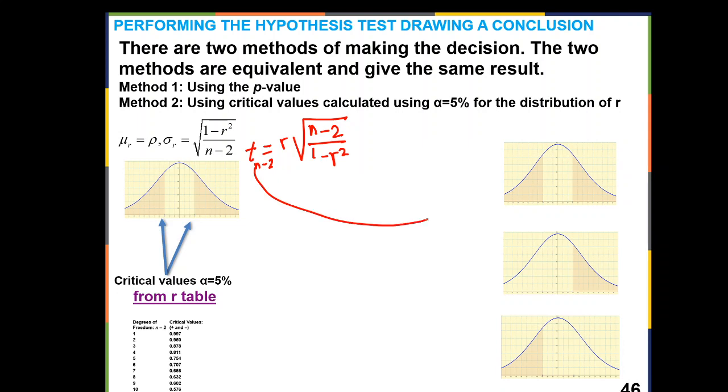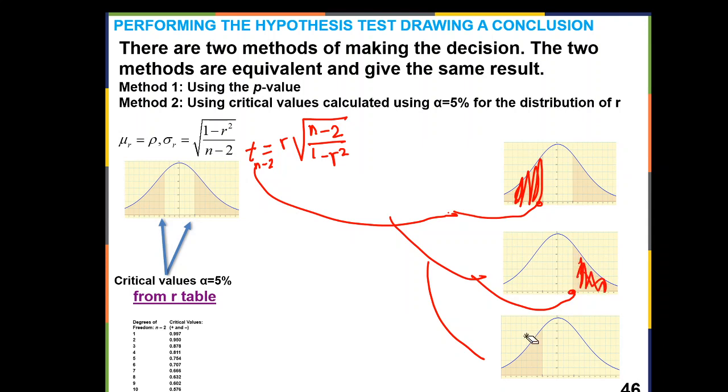Then you get this T, and depending on what test you have, you either use the rejection region, which we don't have to, or we could just use the p-value. Let's say it falls over here and it is a two-tailed test, and you find this area multiplied by 2. If it falls over here, I'm assuming this is the p-value. Rejection region we don't really need, because rejection region is from before technology was available. So this area is the p-value, and if it falls over here, then this area is the p-value.